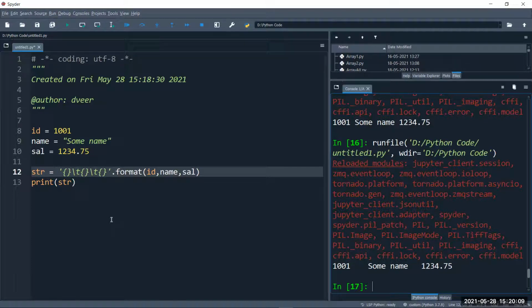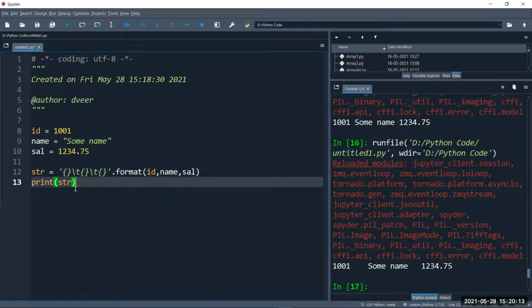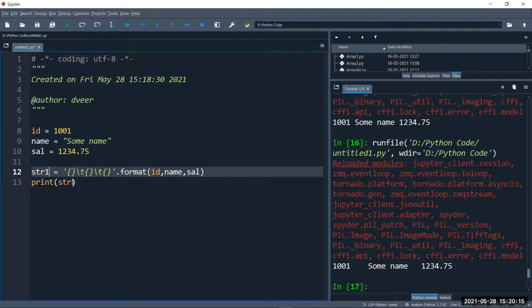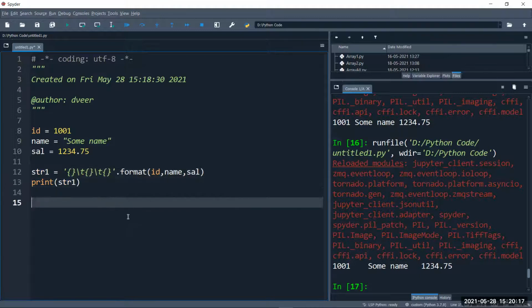For example, let me write it once again. This is string 1. String 2 is equal to, see, this format can be in single quotes or double quotes, doesn't matter.